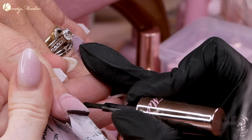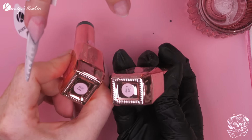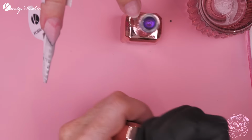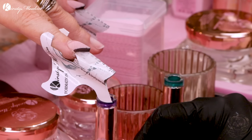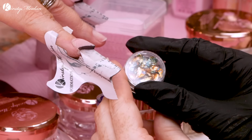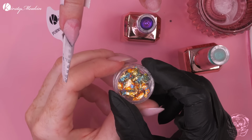So we're just kind of framing this chevron. And then what I'm going to do is I'm going to use the Jelly Top Coat Collection. So I'm going to use Les and Luna. Yeah, we're going to use them. We're also going to put in some gold leaf.